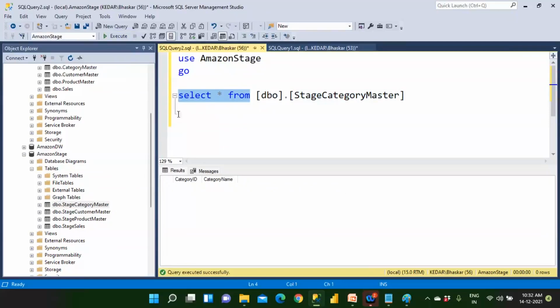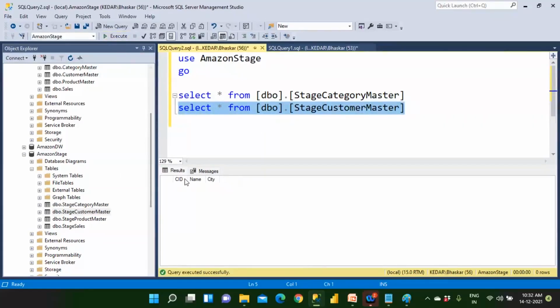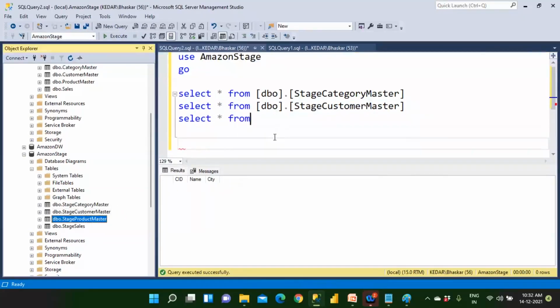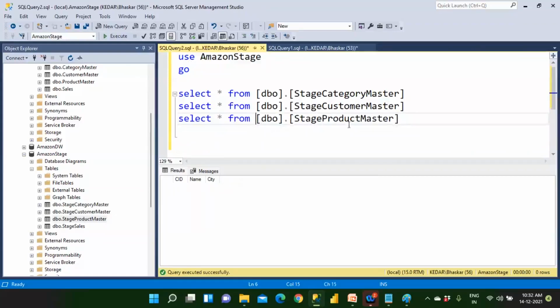So how to load the data into the staging? You need to create a blank database first, with the same columns. Columns will not change, table names will change. It is a city column, and there is also a city column here. The only thing is that you need to create a blank database first. This is how we design this database. Tomorrow we will see how to create a blank data warehouse database. So you need to create blank databases first.